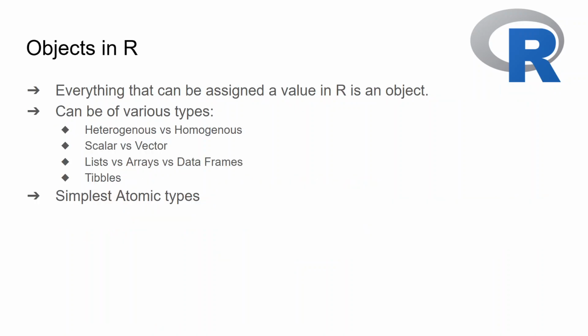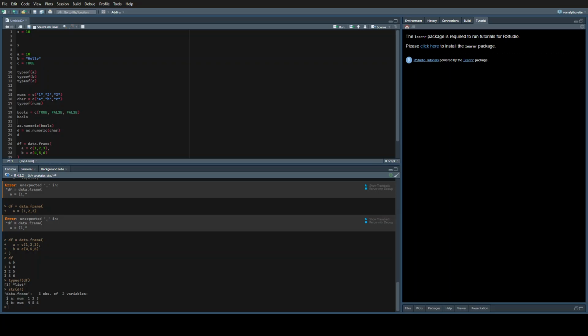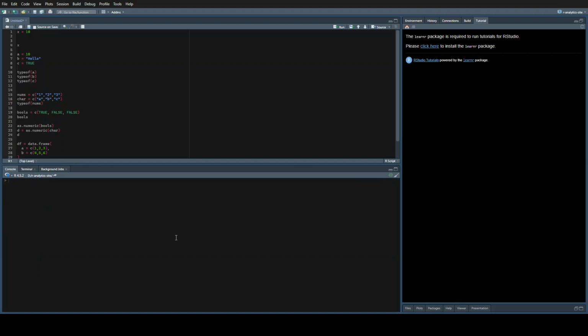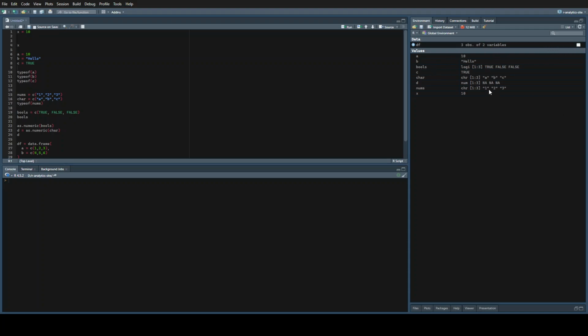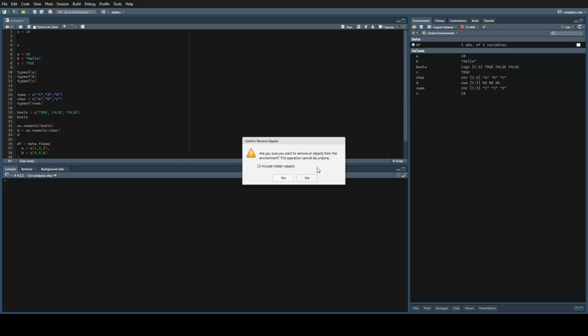So now let's directly jump into coding in R. Yay! This is what a sample RStudio window looks like. This is the script pane where we'll be creating all of our scripts. This is a terminal and a console. Our console is the place where you will be able to see all of the various information related to R. And then this is the side window, which you can utilize to see how many variables are currently assigned a value. You can clear it by using this.